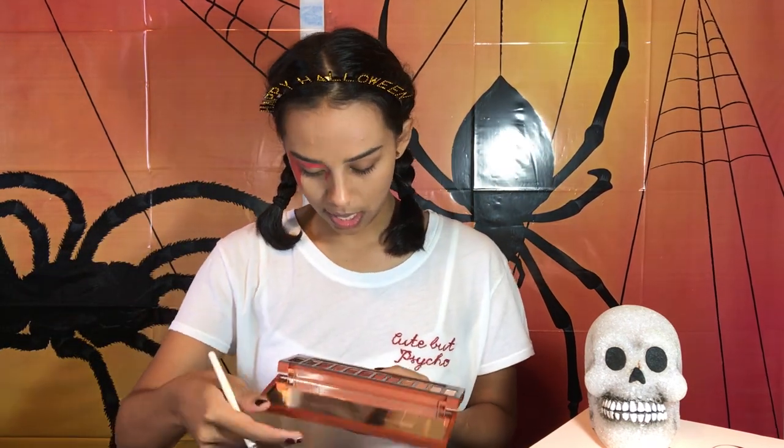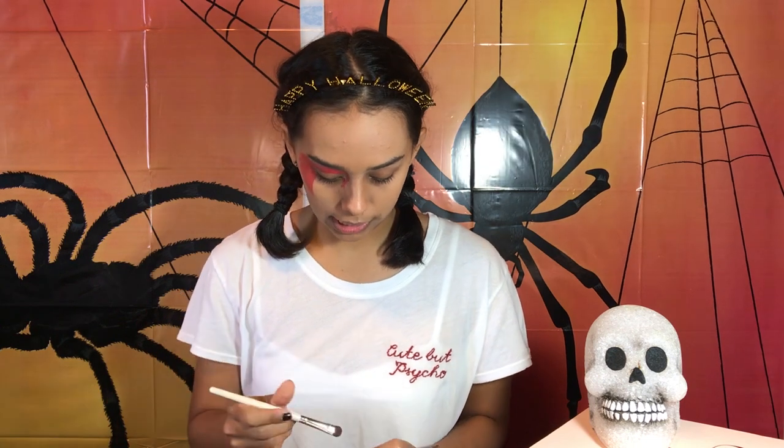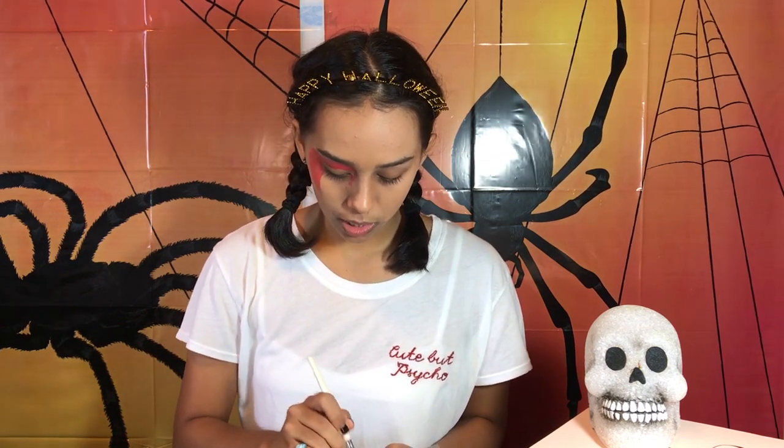And I'm gonna go in with my Naked Urban Decay Heat Palette. And I think I'm gonna go in with the color He Devil. And I'm just gonna cover my lid. And you wanna fill in any of the blank spots you left.